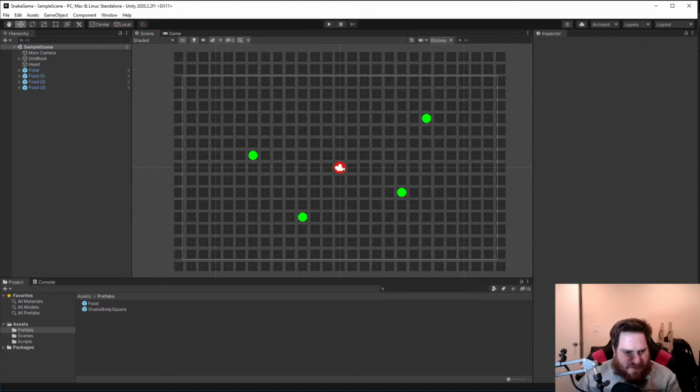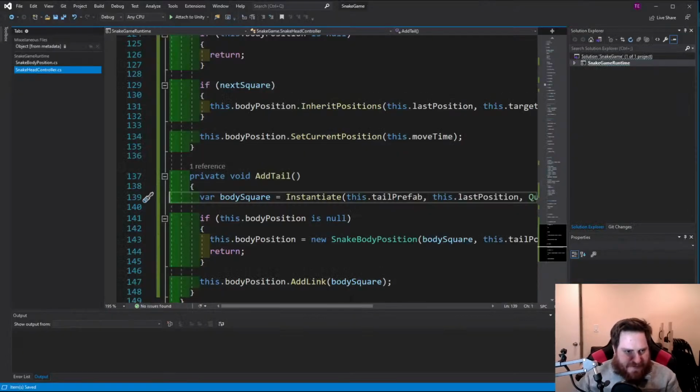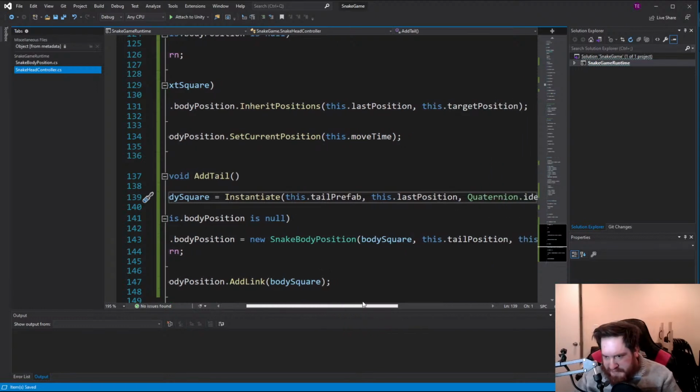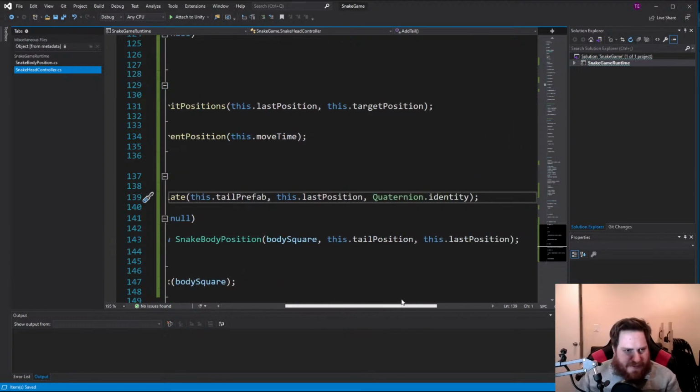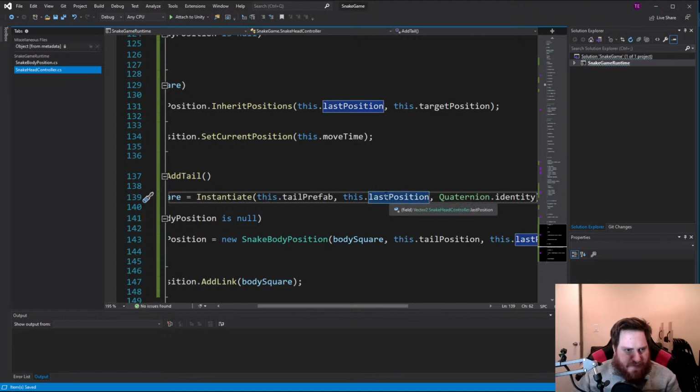It's going to last position instead of tail position. And of course, that tail position is going to be different if we have a tail, or it needs to be different if we have a tail. So, obviously, tail position. But what I'm going to do is this dot calculate tail position.